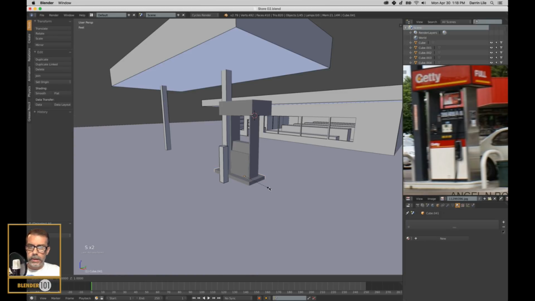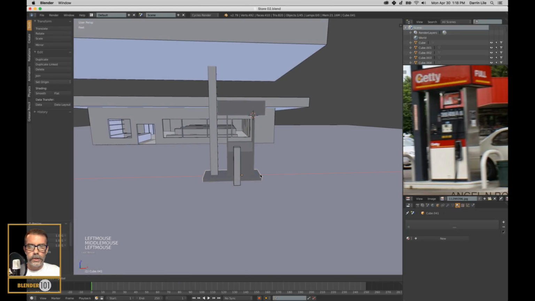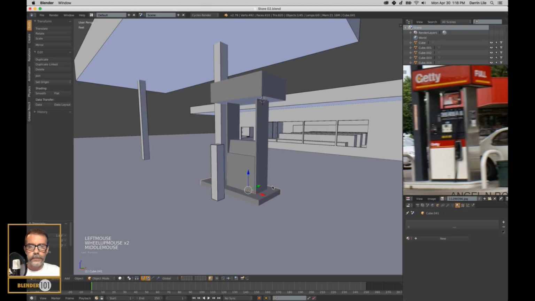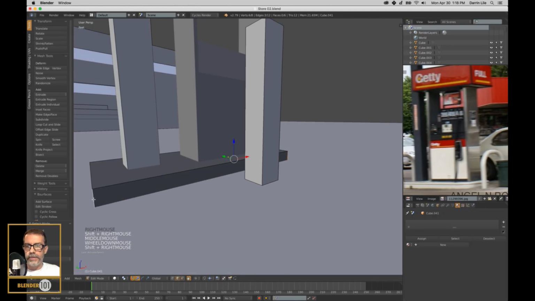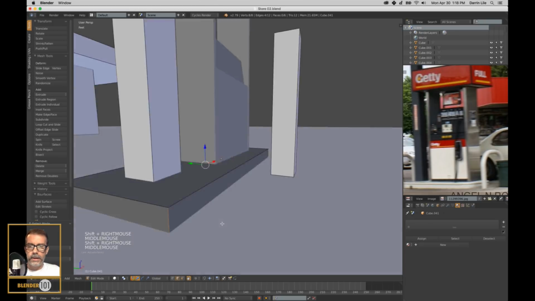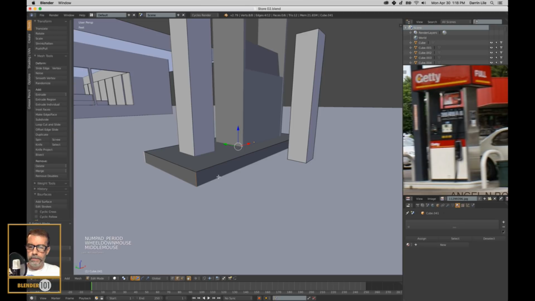Let me scale this out just a bit. I feel like that needs to be a little bit bigger. Hard to tell once again. It's got kind of a curve thing. I know I shouldn't do this, but I want to. I want to add some sort of detail to this. I'm going to grab these edges here like this. And I'm going to bevel these. Bevel, Control B. And I'll pull these out just a bit.